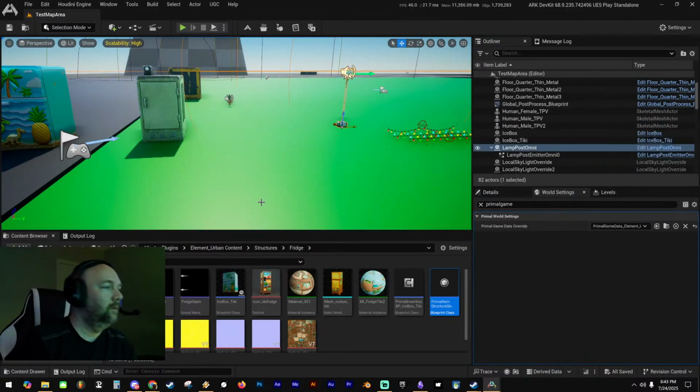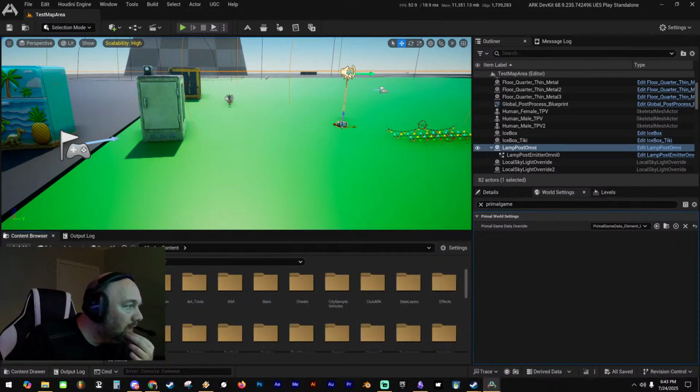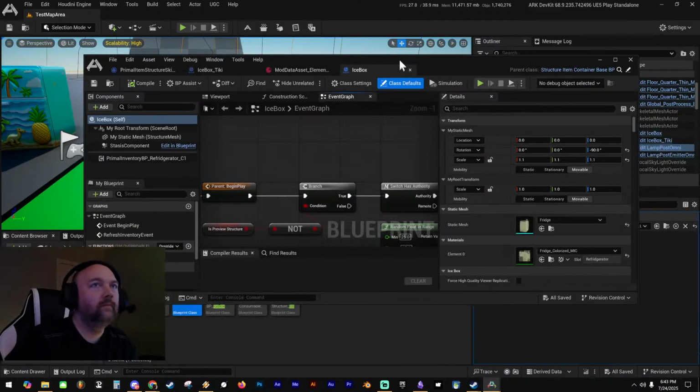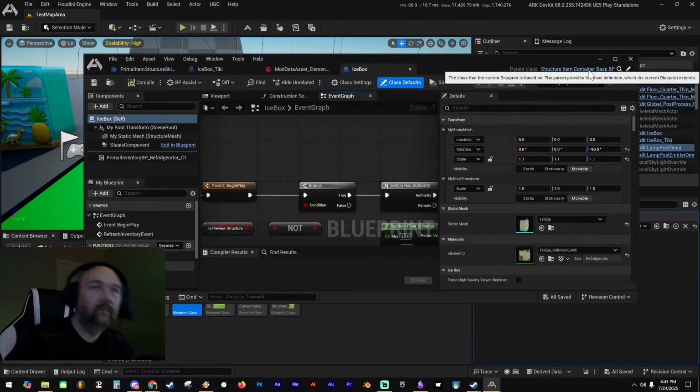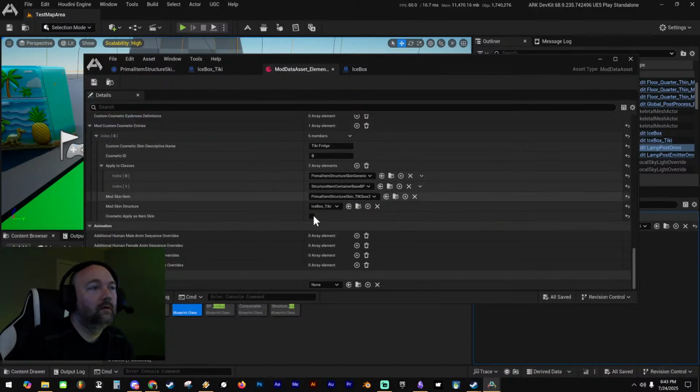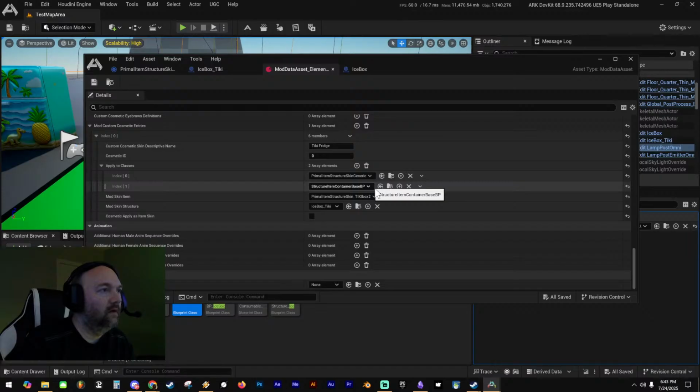Hold on a second. Wait, let me check something here. Let's go to icebox. The actual blueprint out. Structure item container base BP. That's right. Okay.